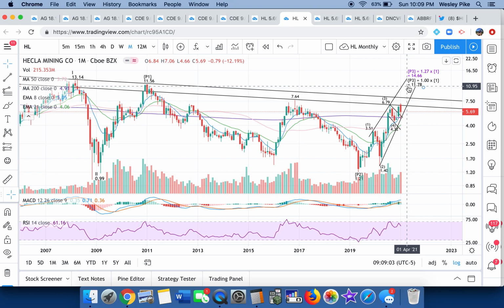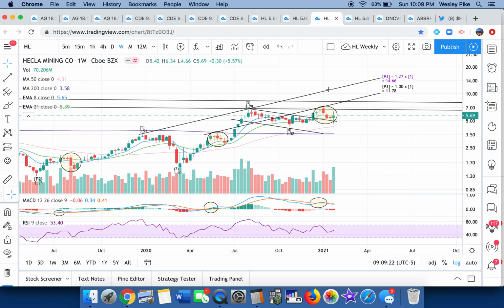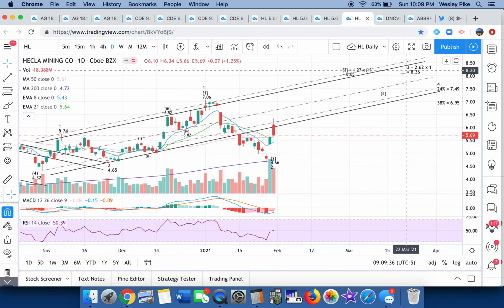Okay? So what do we need to see? Well, we've got to see a move up, a back test, but it's kind of got the rail here. And I'm going to be able to give you some price projections, especially if you're trying to swing maybe March or April call options, especially for March call options in a name like Hecla. We've got to be looking for double rail resistance. So anything in here in the low to mid eights by the end of Feb, if you are in March call options, you want to take those profits.